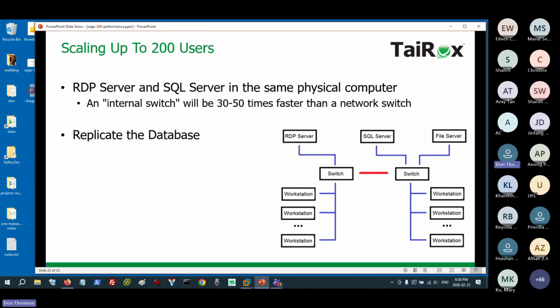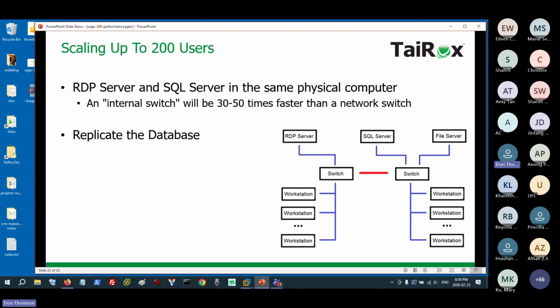Another way that, well, we did this when we were initially getting ACPAC International running under Sage 300, replicate the database. Probably that may not mean much to a lot of people. If you're in IT, you know what I'm talking about. What this means is SQL Server will make a copy of the database every few milliseconds.